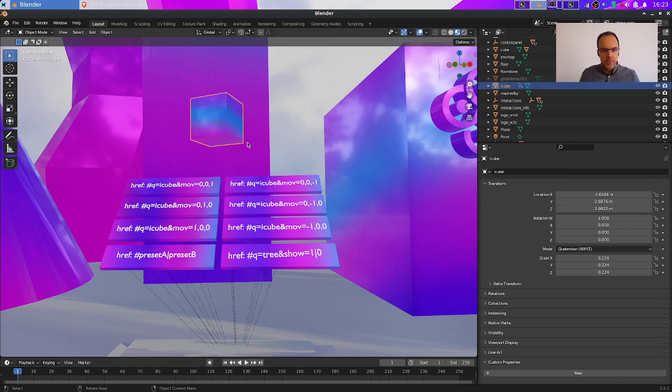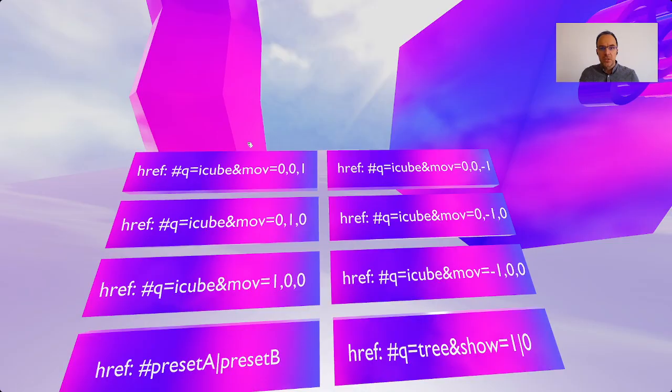Before we continue, let me show you what happens if you click on them. Okay, so if I click these move fragments, then you can see that it's moving in the directions which are specified.